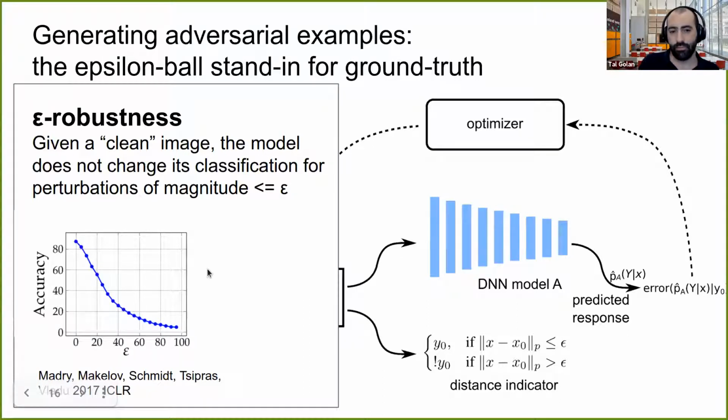From the perspective of cognitive computational neuroscience, this is interesting, but it's not exactly the thing that we are after, because epsilon robustness and model-human alignment are not the same thing. These are related ideas. If you have a model which is very non-robust in this epsilon robustness sense, if it completely changes its predictions in response to tiny perturbations that humans cannot see, then it cannot be human aligned. But if we develop models that are more and more robust in the epsilon robustness sense, these models will not necessarily become human aligned. The reason for that is that these perturbations are measured in image space. So these distances are almost unrelated to perceptual distances.